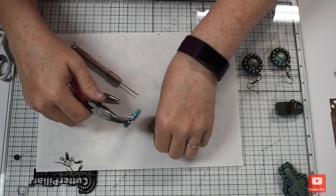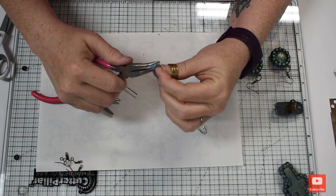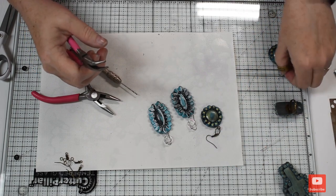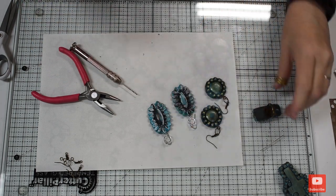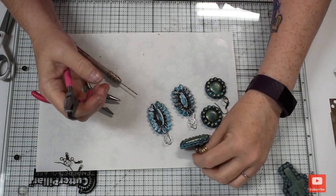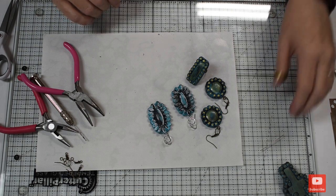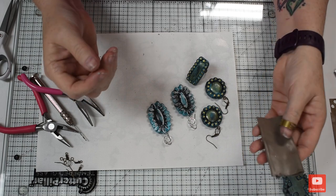And so same thing with this. I love these French hooks. So you're going to put it right there with the ball, and you're just going to pinch it closed. So we have these earrings that we've just done, and we have a lovely little ring. And we started off with this ugly scrap clay.